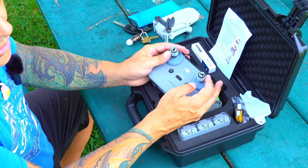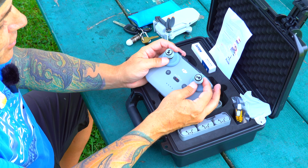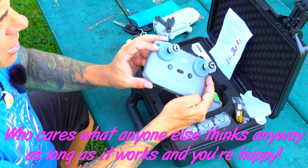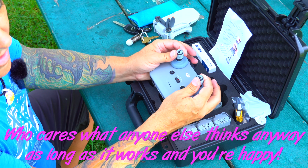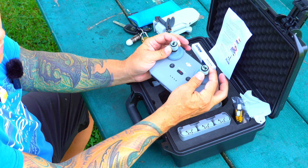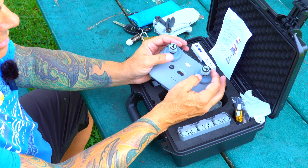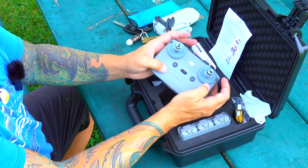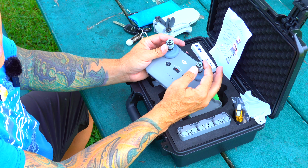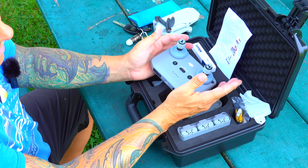And I have friends that have already said, kind of jokingly, what are you doing driving a crane or operating a crane with these things? And, you know, most people probably kind of joke about the way they look, but you know what? They fly really amazingly. If you can get 3 and 4 axis movements with better control and better precision, who cares? You know what? I'm going to be making more money if I get better movements, because that's just how it works. You keep on putting better stuff out there and better content out there with more precision flying and better movements and more cinematic kind of look. It's just going to come back to you.